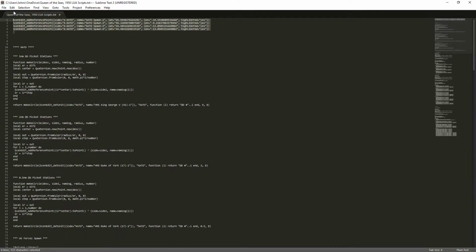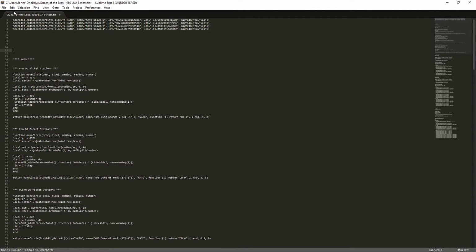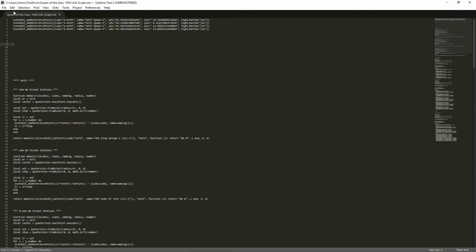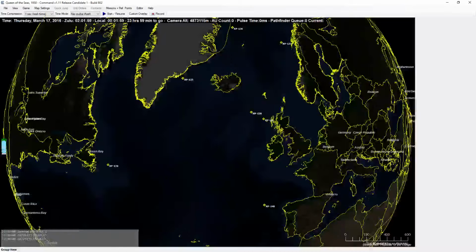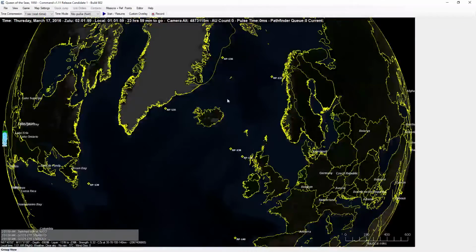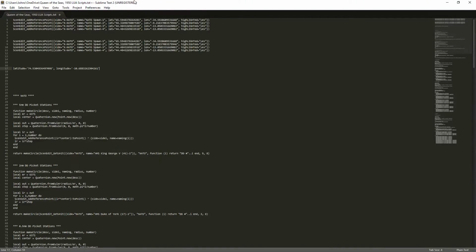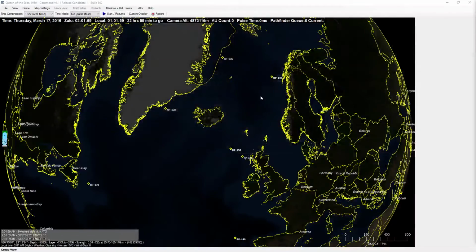And then I can take that. I'm going to move that back up to my other screen.